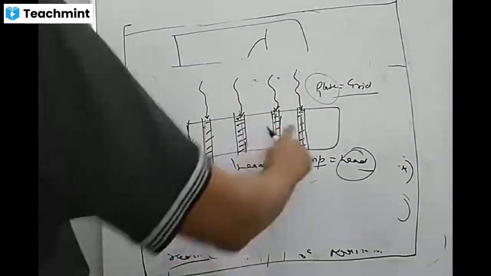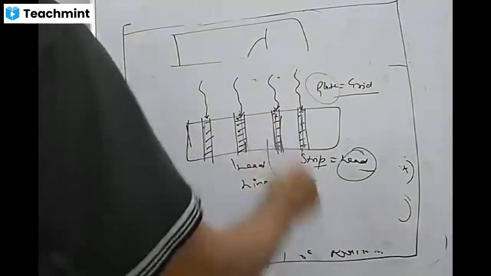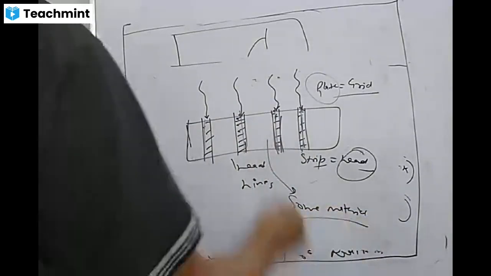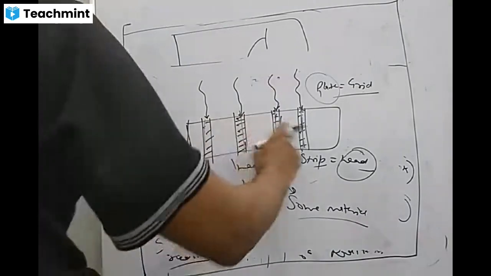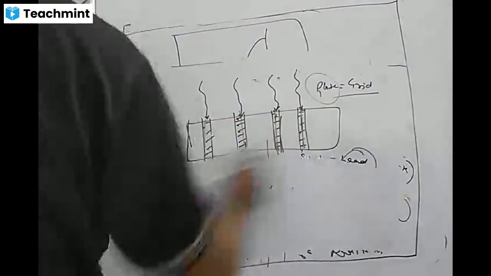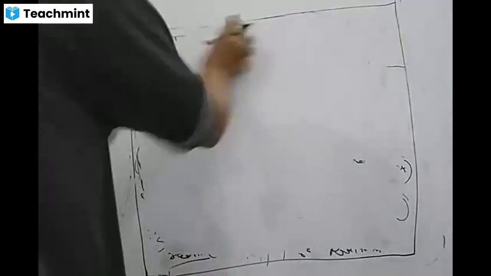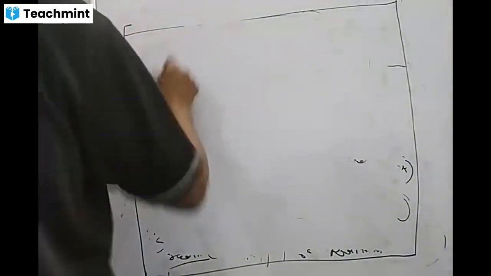So in between this, what is this gap? You can use some material here which allows the X-rays to easily pass. So the space in between the lead lines may be made up of some wooden or some aluminum or something else which allows the X-rays to come across.